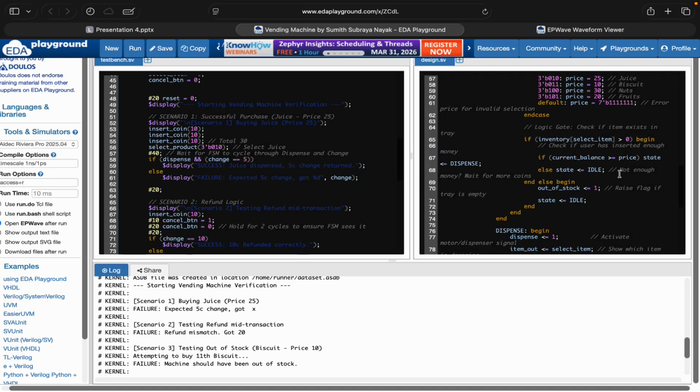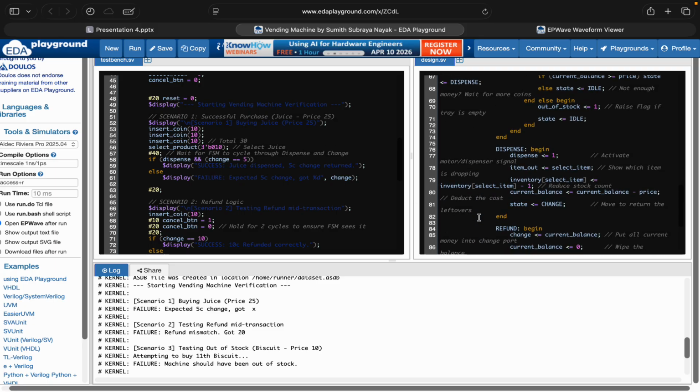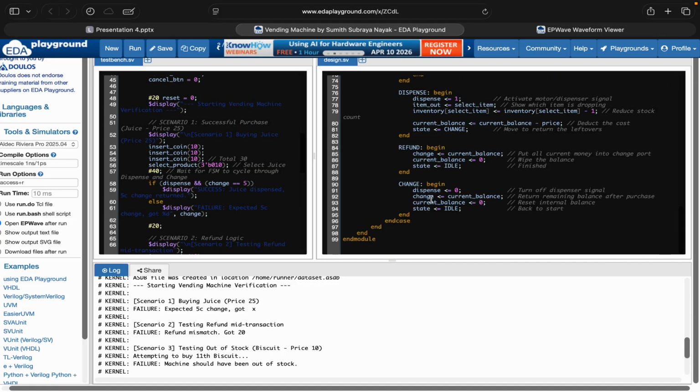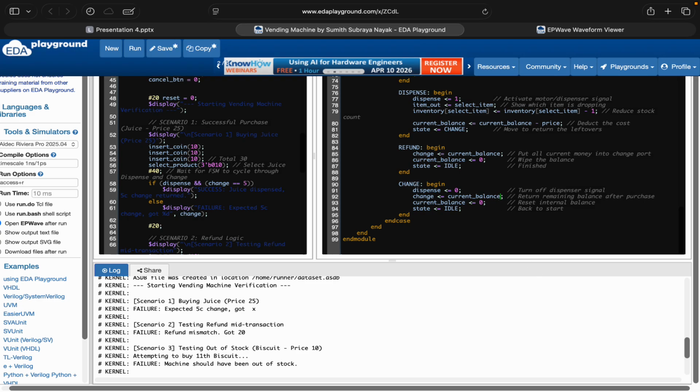We have to check why we have got this X value. So we have to check the change, state change. Let us check how. Dispense is 0. Change is current balance. Okay. Here what we can do is put minus price.